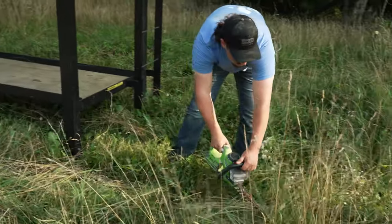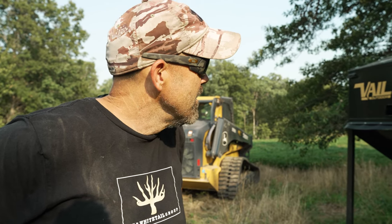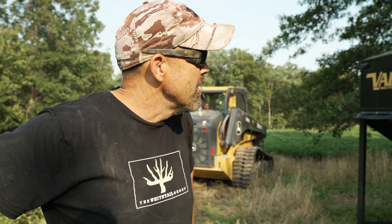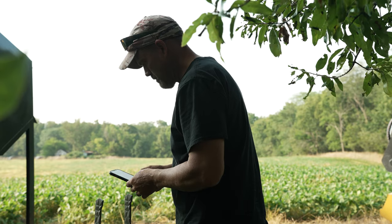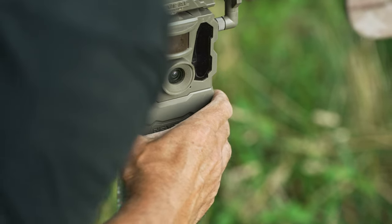Feeder number two for the day is fill that thing up and leave it. Depending on how long you want to set it for, it can be 6 months. It can last you the whole summer, basically. But for me, we have a lot of deer on them, so usually about once every month or month and a half. But it's ideal for people that don't live close by or are out of state. You come fill the thing up and it can last you months.